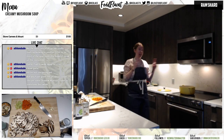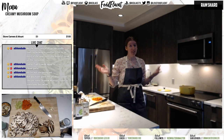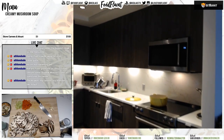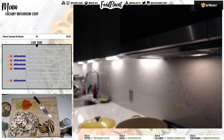Alright, I'm going to move the camera over here so you guys can see the stove. Like I said, part of my hopes is to get another camera, but in the meantime, I apologize for the moving. I might have to adjust some things here, so give me just a second.